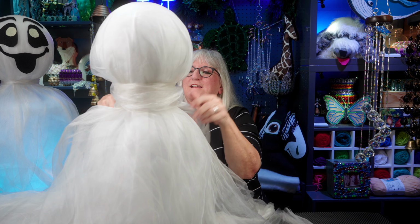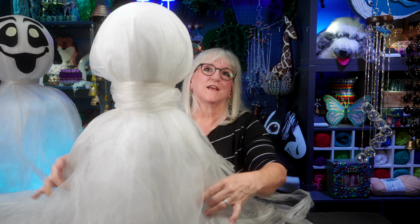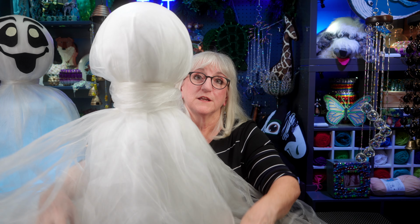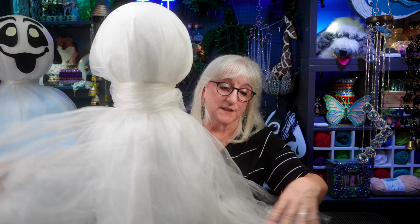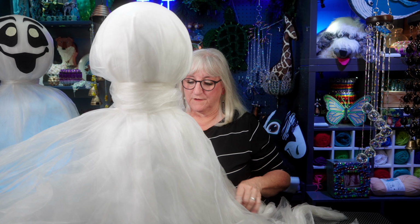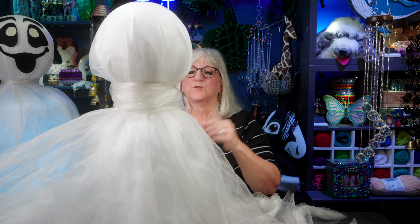Can you believe it is that simple? Okay, got this much going. Wow, now he needs a face. He really needs a face. Now I asked my grandson, he wanted a scary face. And the one I had made already had a happy face. So I guess we'll go with the scary face.